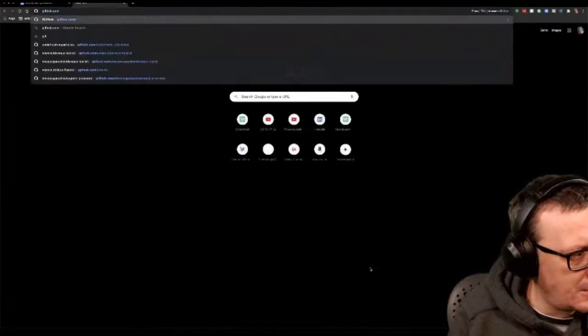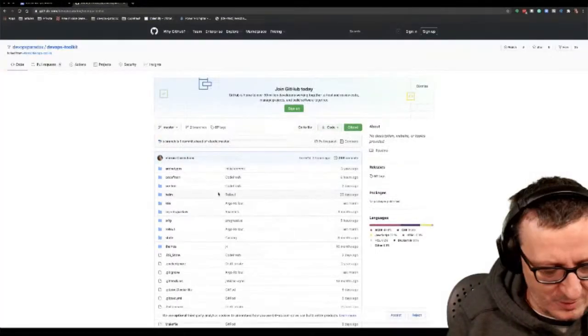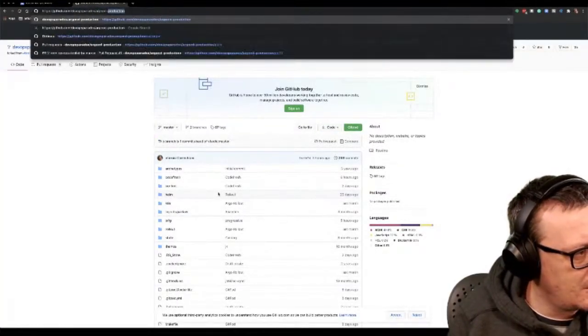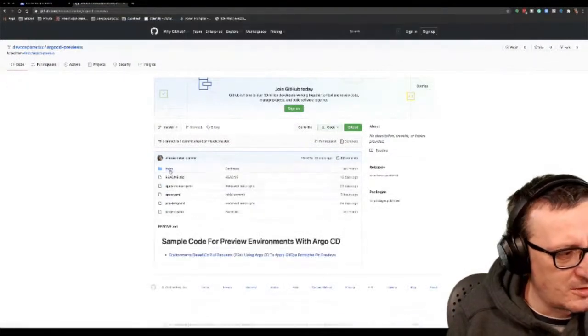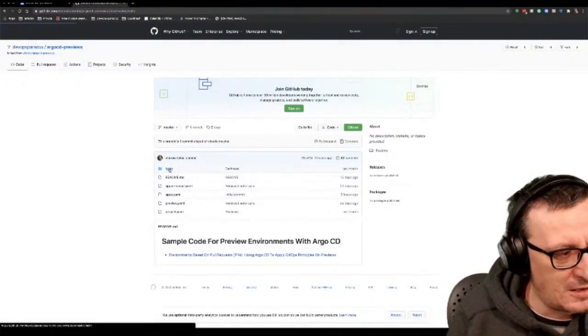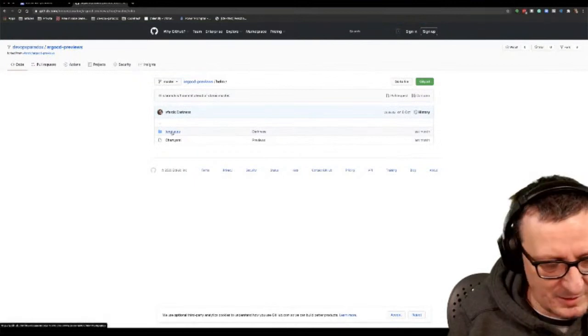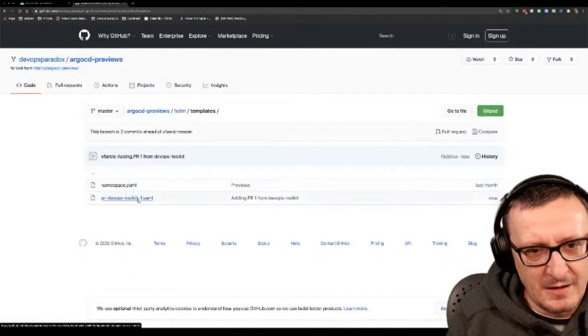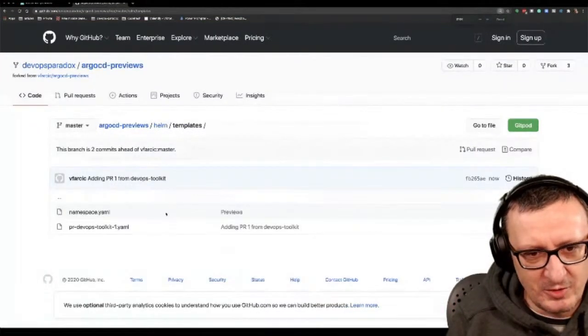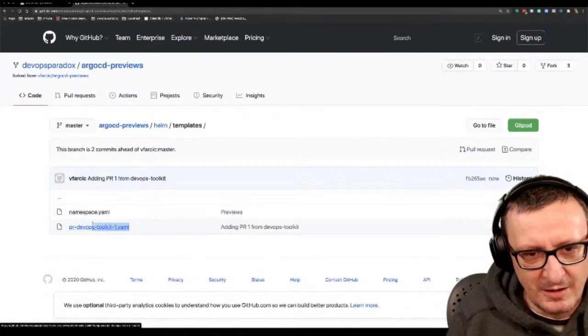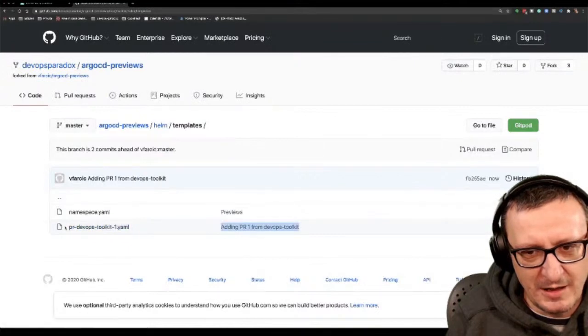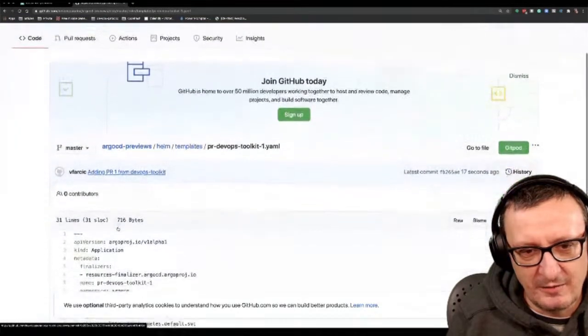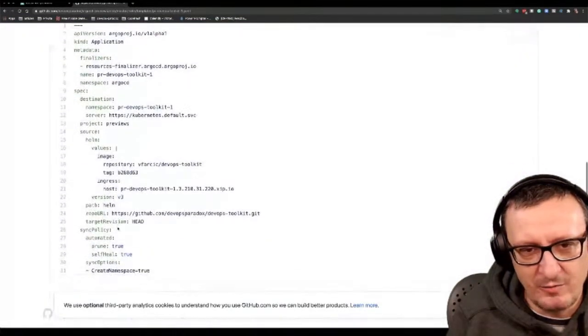And if I go here, let me show you actually what is happening. If I go to the repo of Argo CD previews, this is the repository that defines my part of my cluster. If I go to this directory here, templates, you see this file? This was just added a second ago. This was my pipeline adding this file saying, hey, somebody would like to have this thing running in the preview environment.